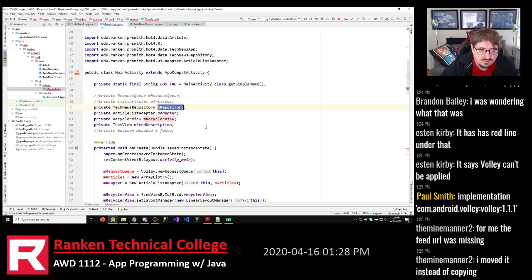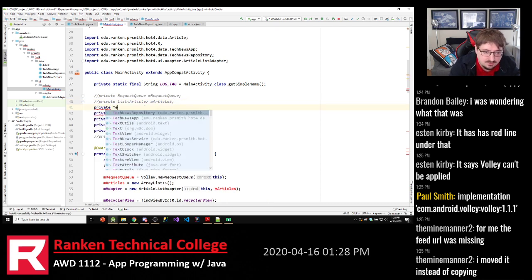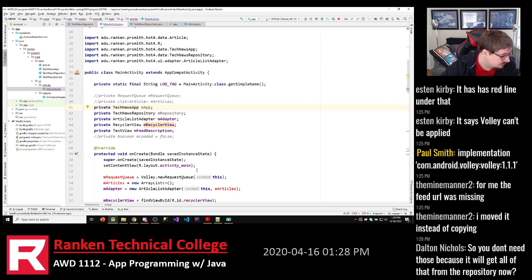Okay, so I have a reference to the repository. I'm also going to add a reference to the application. So private Tech News app, mApp. I'm adding those two variables, mApp and mRepository. And then down in here, I'm going to give those a value.